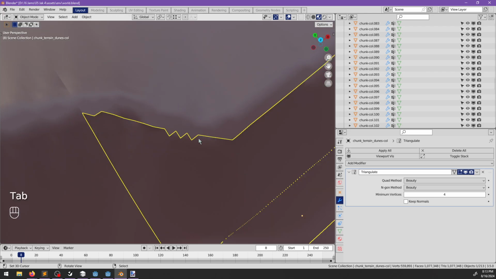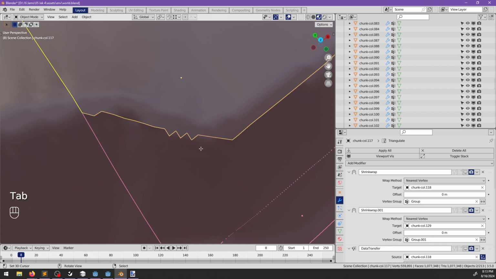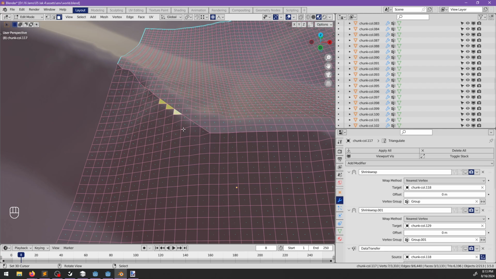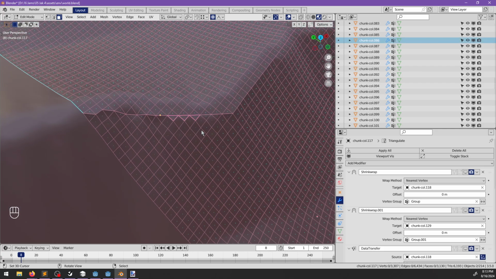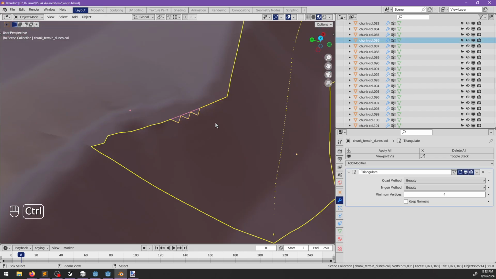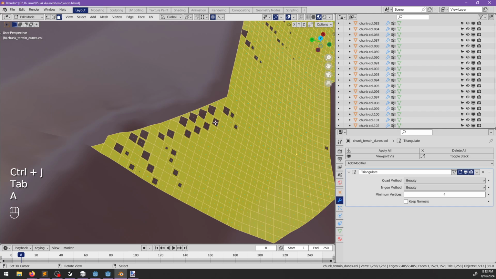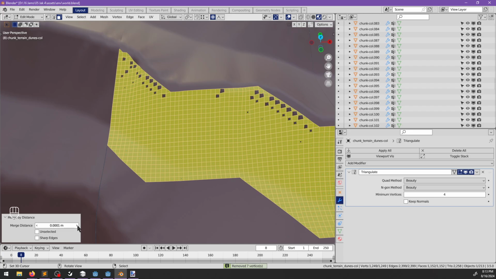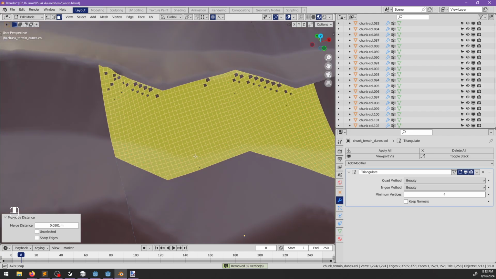Oh, shit. We only removed 7 vertices. There we go.